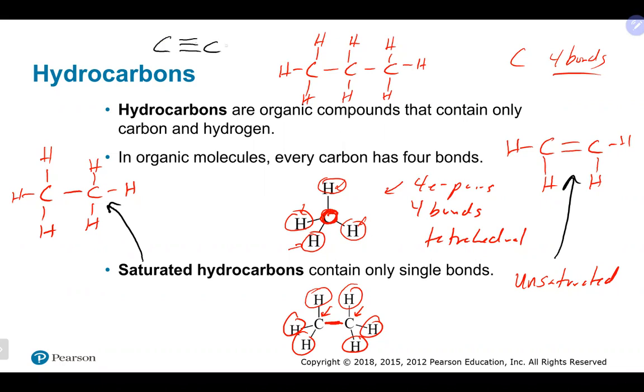Now, if I wanted to throw a triple bond between the 2 carbons, I would once again have to sacrifice 1 more hydrogen from each carbon, and that would leave me with just 1 hydrogen on each. So pretty much every time you lay down a line between the carbons to make a double bond or a triple bond, you sacrifice a hydrogen on each carbon, and that's where the bond will sort of come from, if you will. This guy up here would also be unsaturated as well. So that guy would also be an unsaturated hydrocarbon. But saturated hydrocarbons basically are all carbons that have single bonds. And because they all have single bonds, that essentially allows them to have the maximum number of hydrogens that they should have. Any questions on that there?